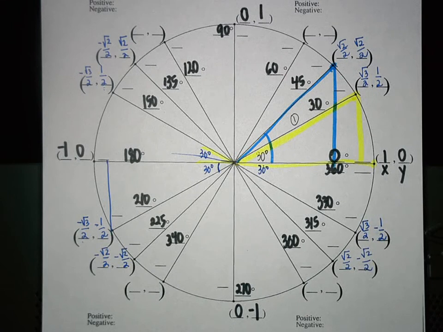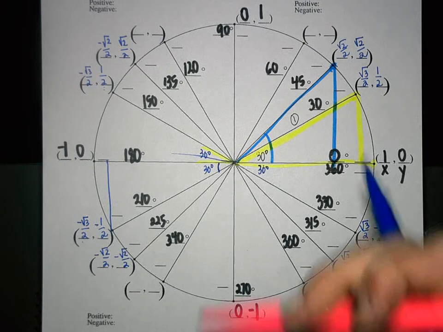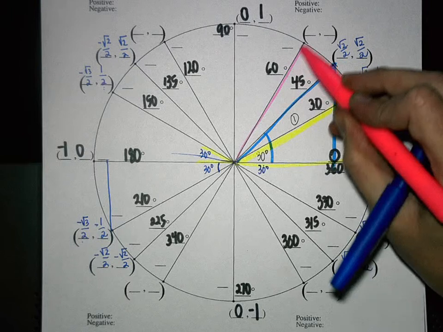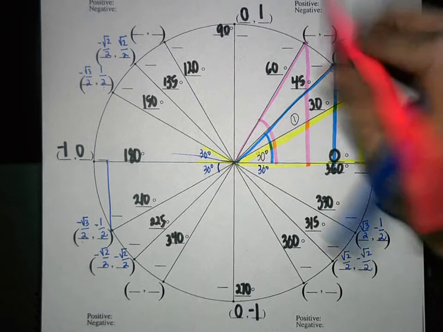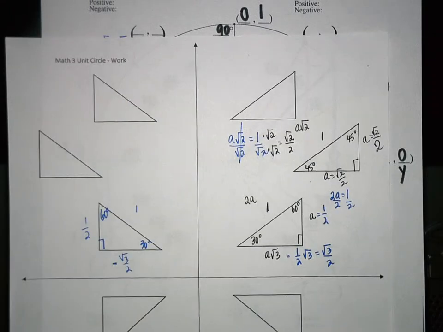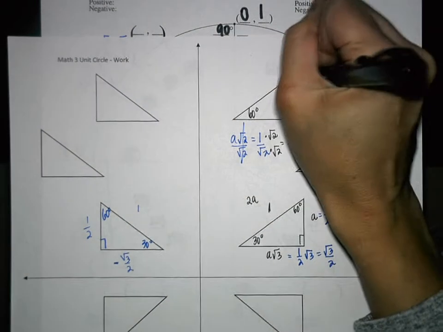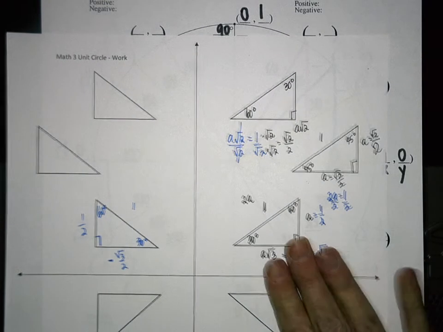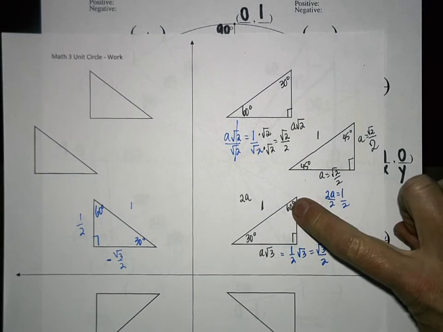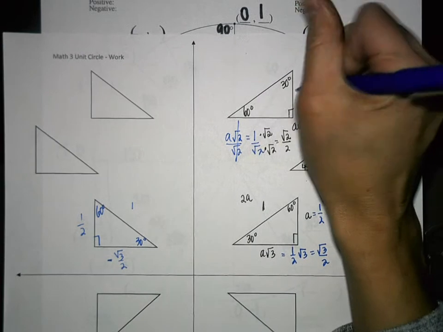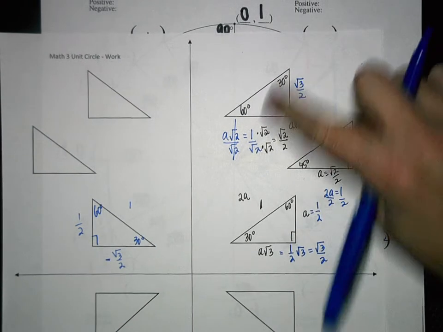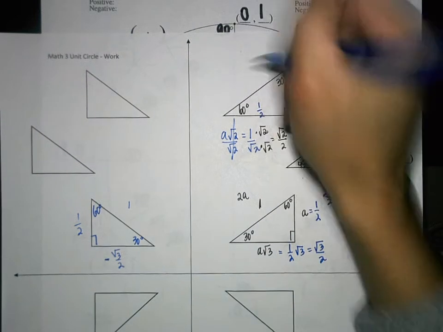Next, we are going to look at our 60-degree angles. And so if we draw this time, we are looking at this right here. And so this reference angle is 60 degrees. So on our unit circle worksheet, if this right here is 60 degrees, and we have 30 degrees and 90 degrees, we already did this work down here. We know that the 60-degree side will end up being root 3 over 2. So that means right here is root 3 over 2. Across from my 30-degree side, we know it is 1/2. And again, we're dealing with our unit circle of 1.